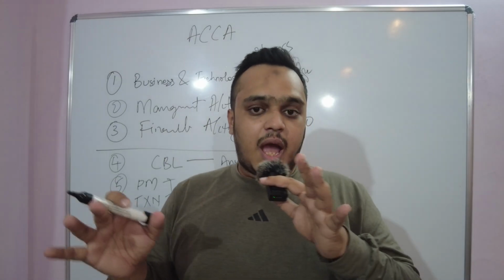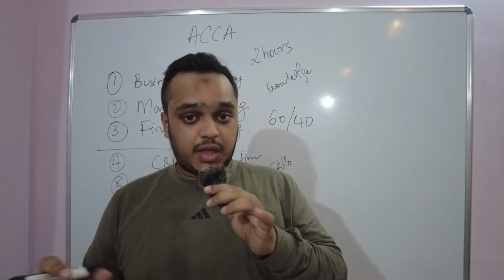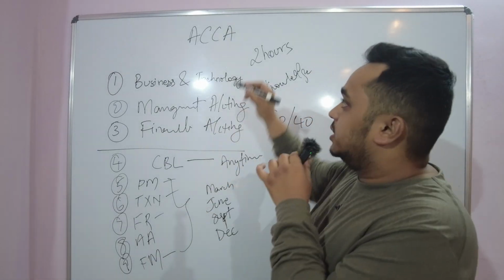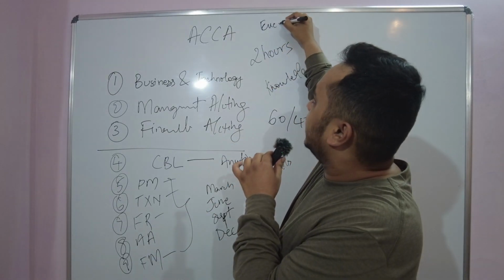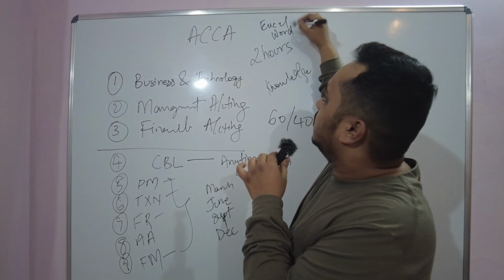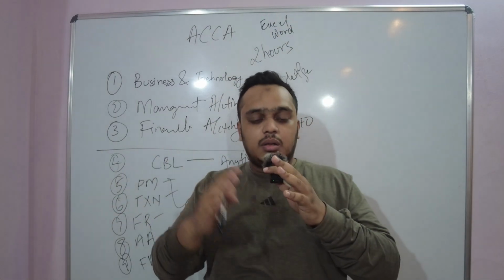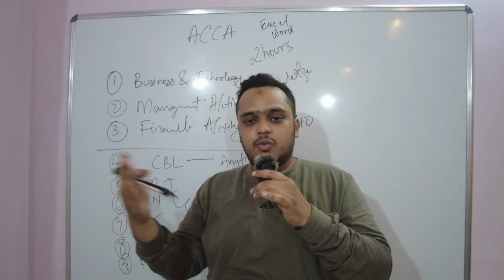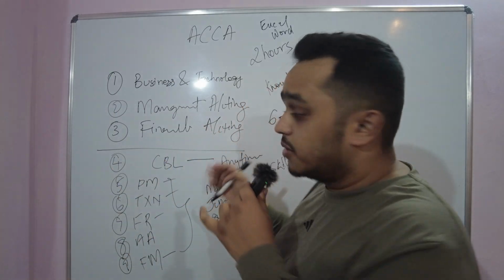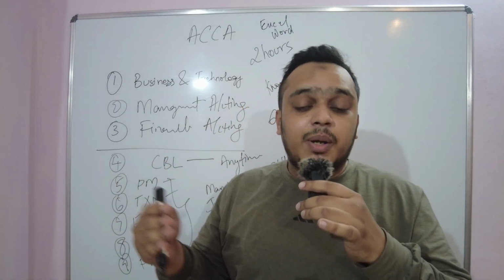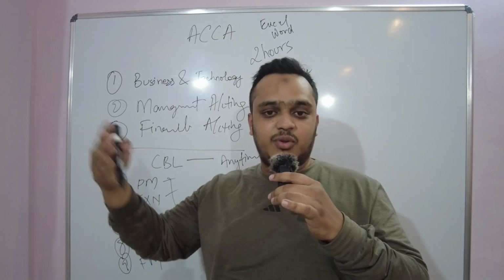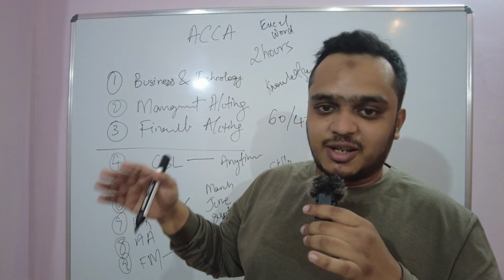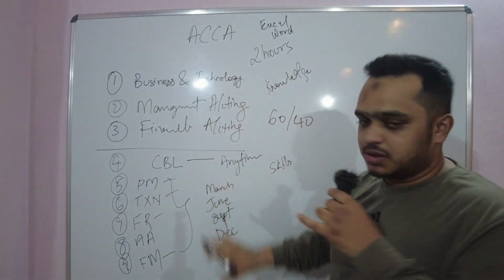And the beauty of this particular ACCA qualification and these skills level papers is that you are going to answer on Microsoft Excel and Word. So when you give this examination, the answer window will have an Excel and a Word document where you would be answering your questions. So you are prepared for the future, for the jobs that you're going to do. You are getting prepared in the examination scenario itself. So this is the structure of it.